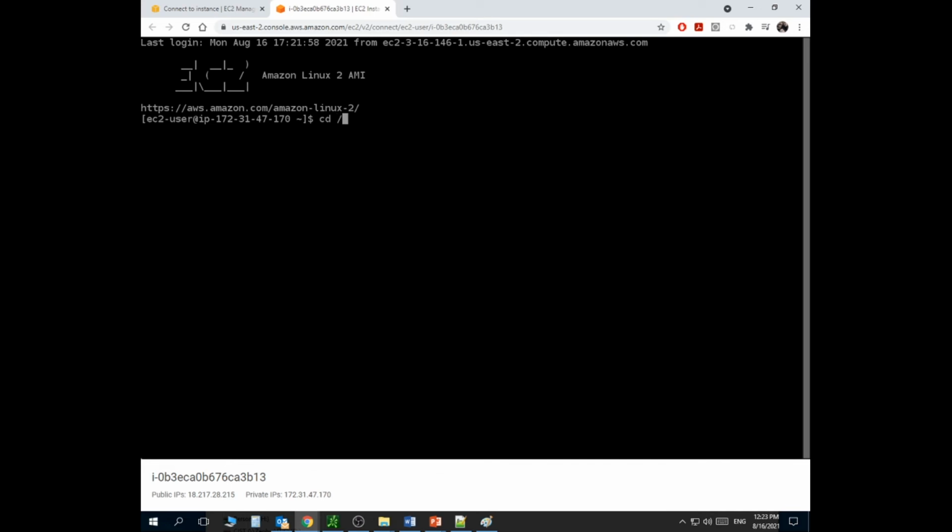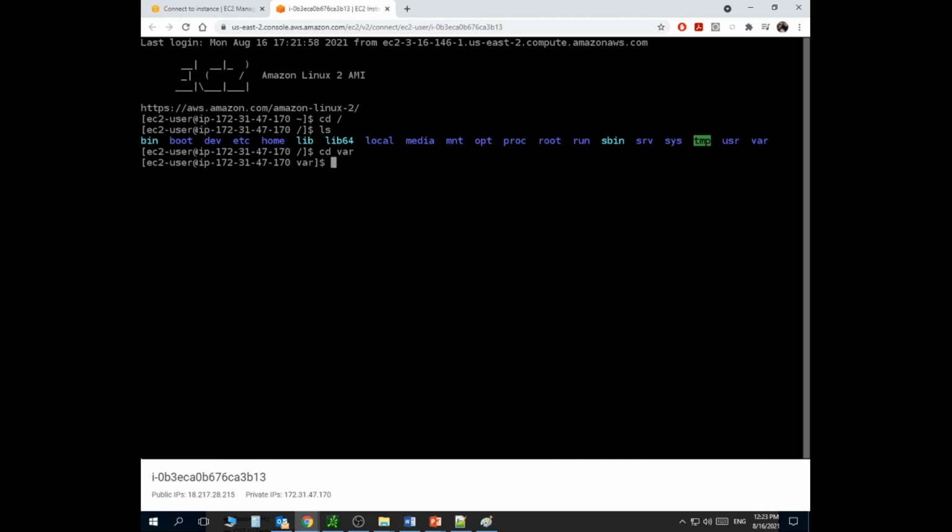So change directory and put the backslash, which basically means the root directory. You click here and now I'm at the root directory. You can see the prompt change from this to this. Now, if you don't know what to do, just type ls, and it's going to show you what's there. We're looking for var, so change directory to var, and now you can see it's changed to var. After that, we want to change directory to www, and then change directory to html, and that's where we have to stop, which you can see is empty now.